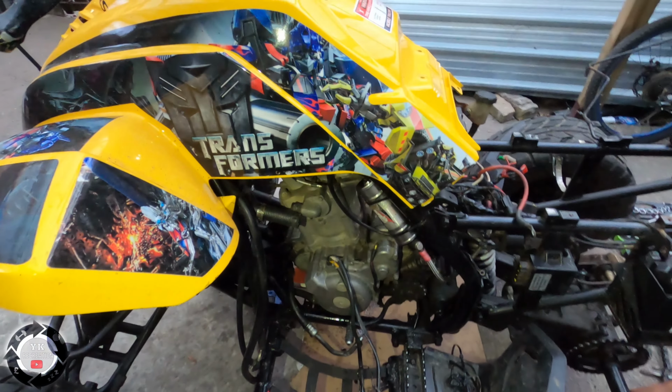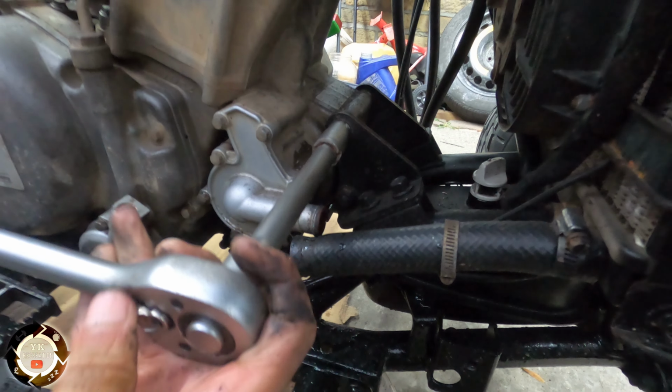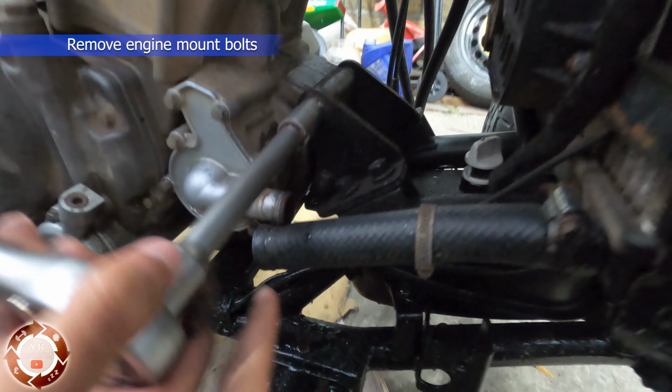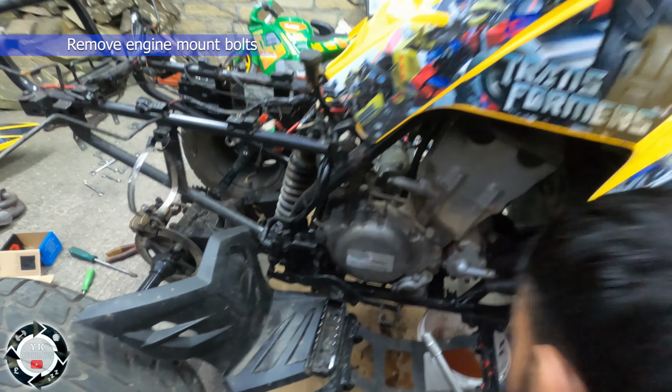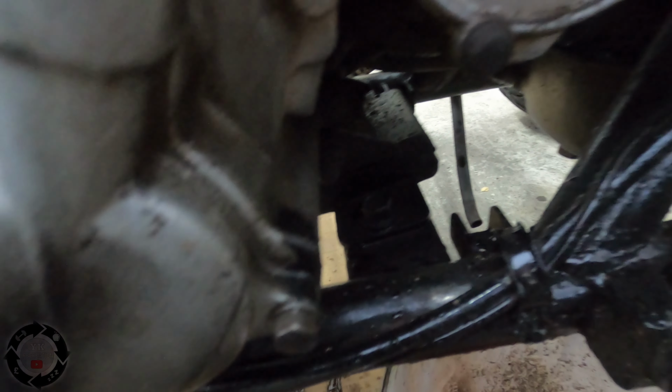Next, engine mounts ready to take out. Right, so we're taking the engine mounts off. We've got a bolt there, and then this big bolt here that goes through the whole of the rear swing arm. We've got one at the bottom as well. So we've got three engine mount bolts. One, two, three, four. One big one, that's like a swing arm.